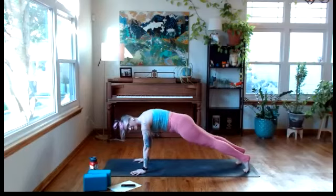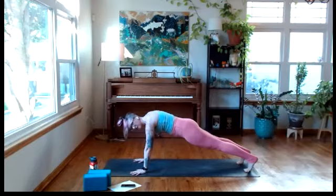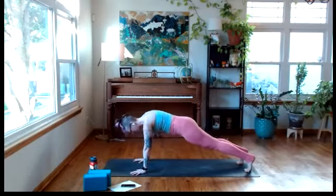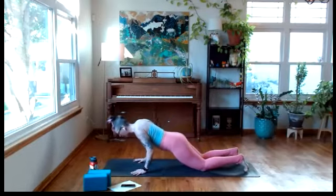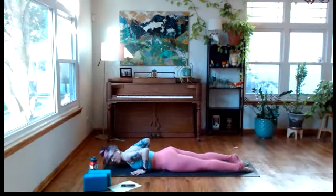So find this activation through the core. Actively push the ground away from you. You're doing so good. We're here for 4, for 3, for 2, and 1. Lower to your knees. Lower all the way down to your belly. Option to keep the toes tucked or to untuck them.